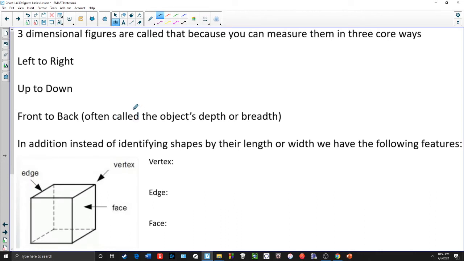Three-dimensional shapes are named that way because you need three dimensions in order to describe them. You still have the left and right and up and down movement like 2D shapes do, but you also have this front and back. Some people call this the depth. Some very pretentious people call it the breadth. This is not usually used, but it's kind of a fancy way of saying it if you want to look smart. But everything has a left and right, everything has an up and down, but only 3D shapes and above have a front to back measurement.